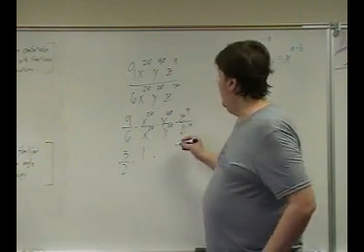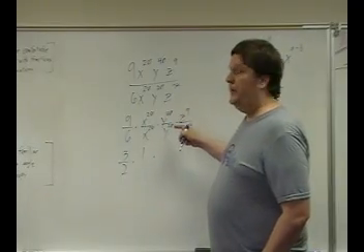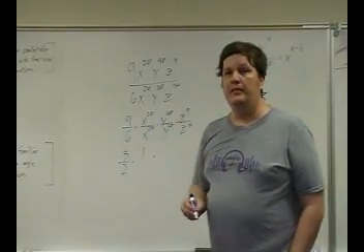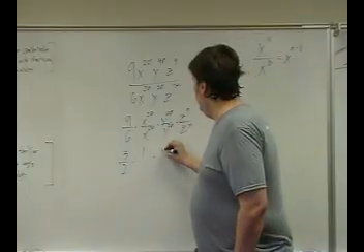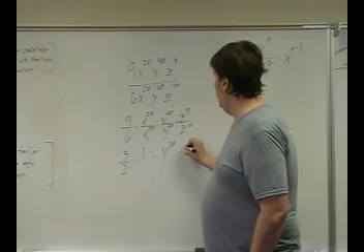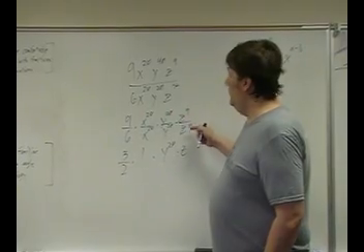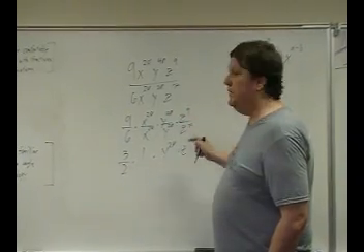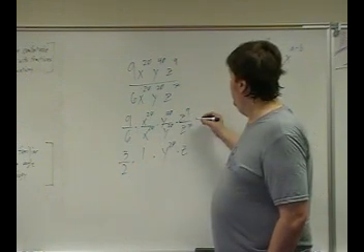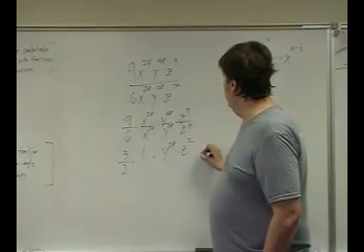So for y, I've got a quotient rule here because I've got a division sign. Y to the 40 divided by y to the 20 just means that I'm going to be subtracting the exponents, because that is your quotient rule. So y to the 40 minus 20 gives me y to the 20. Dealing with the last variable, z, I've got z to an exponent divided by z to another exponent. So that means I'm going to use the quotient rule. I'm just subtracting the exponents. 9 minus 7 equals 2.